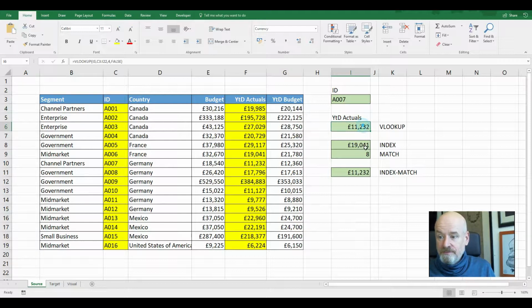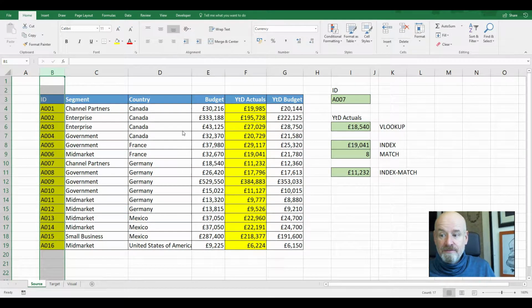So this one is obviously not changing because we were specifying a specific number, so don't worry about that one. But this one and this one changed, so they're all perfectly in line. Now the benefit is if I move this around, this one is still staying in the right place.